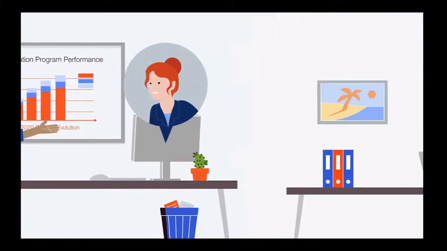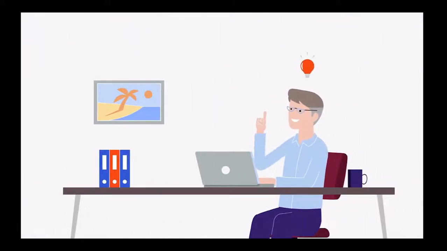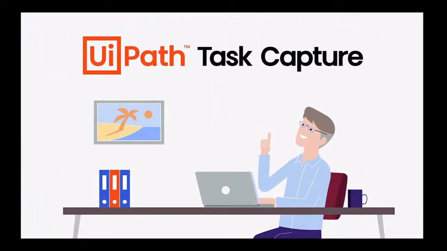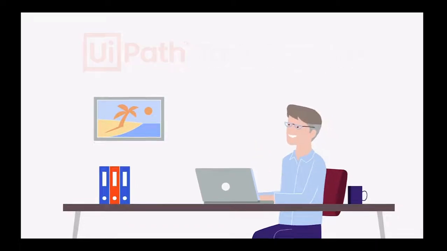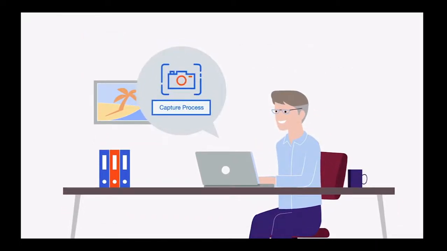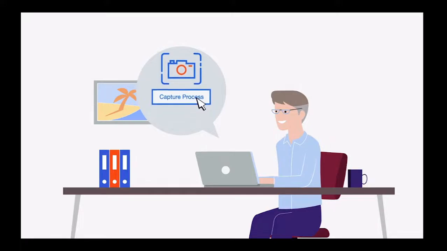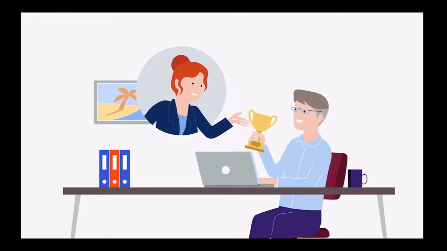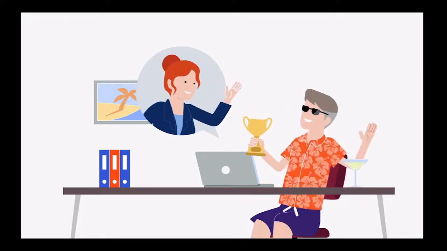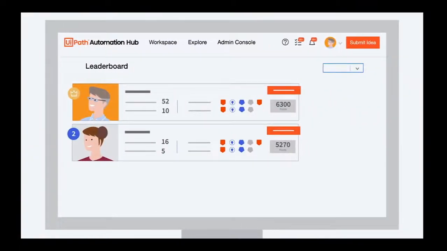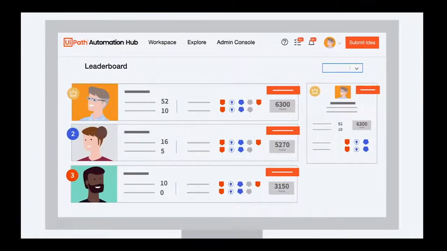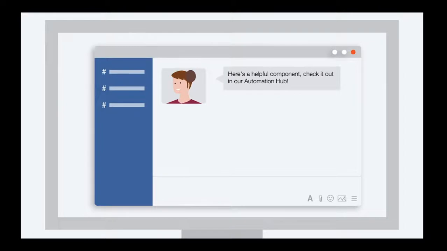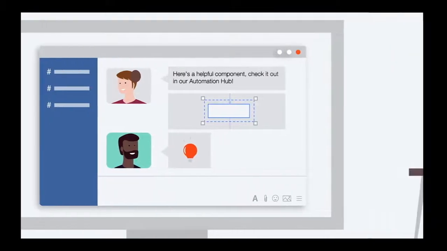Your business users and RPA developers will love Automation Hub, which includes Task Capture, where business users can easily document manual processes just by hitting play. Our CEO loves this because she doesn't lose institutional knowledge as employees retire or change roles. Automation Hub even gamifies submitting automation ideas. Employees can save time automating future projects by storing reusable components.